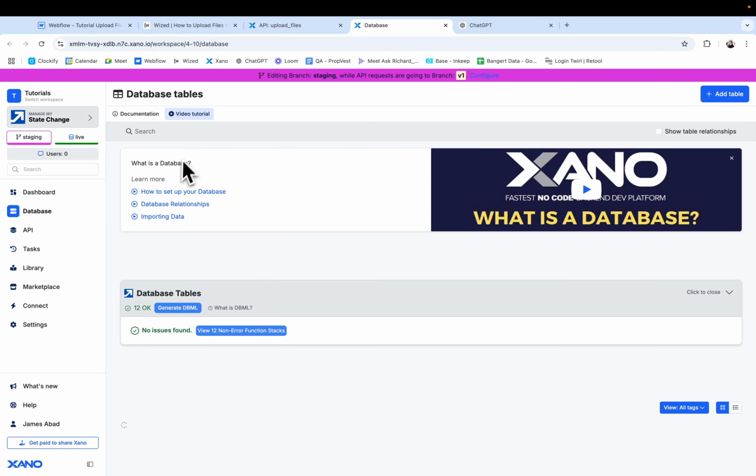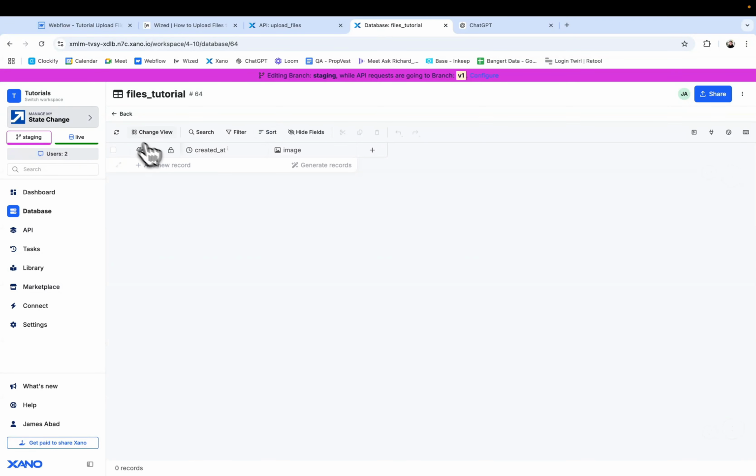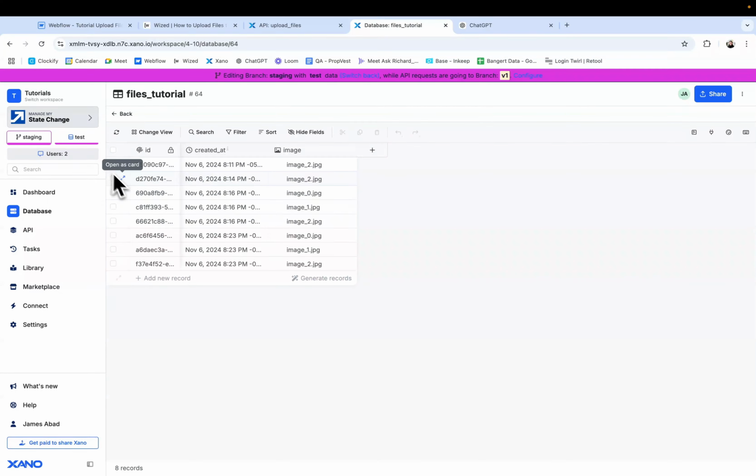So let's take a look at those. Let's type here files tutorials. Oh, this is the live branch. We are just sending it to the test. As you can see, 8:23, a little less than 24. Those 3 images were uploaded. By the way, I had tested the flow before, just in case, so the tutorial is super quick and we don't have any issues.